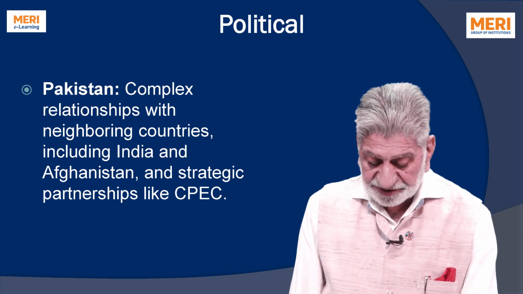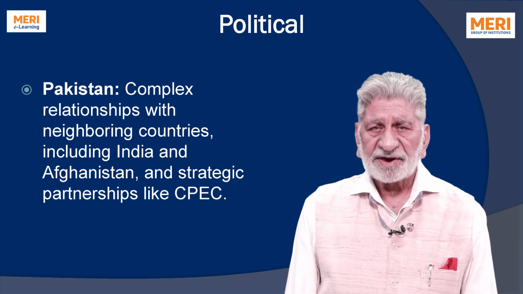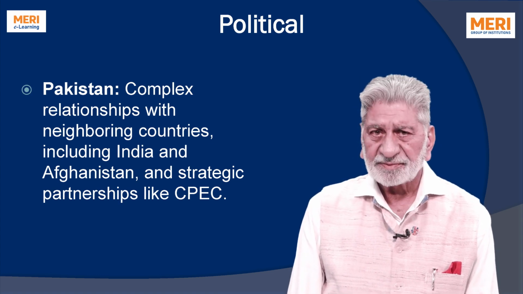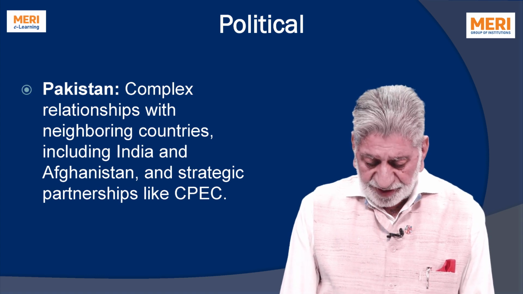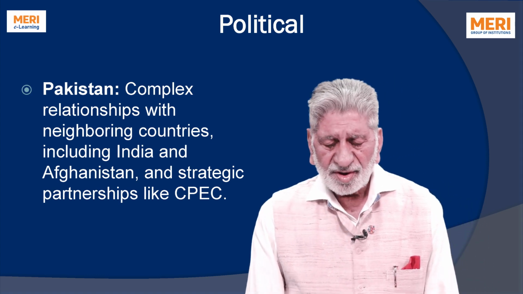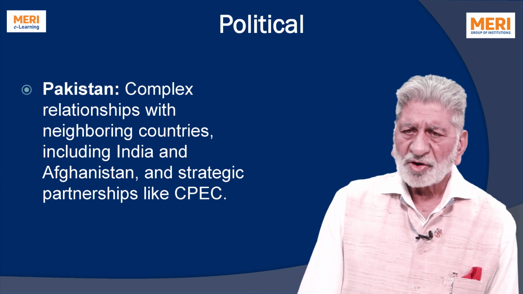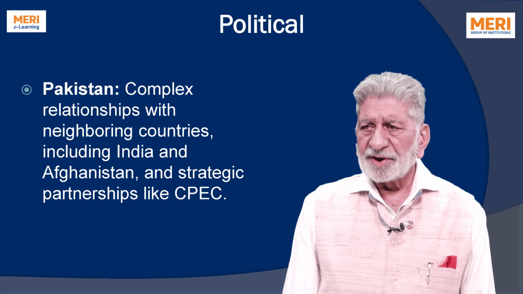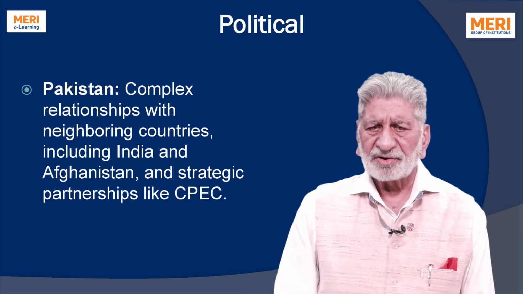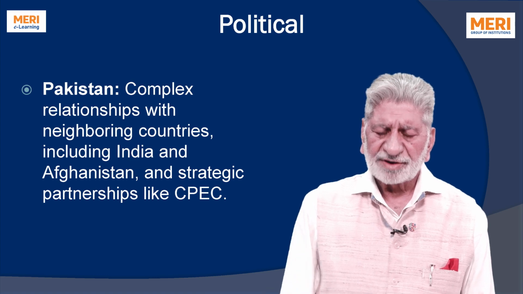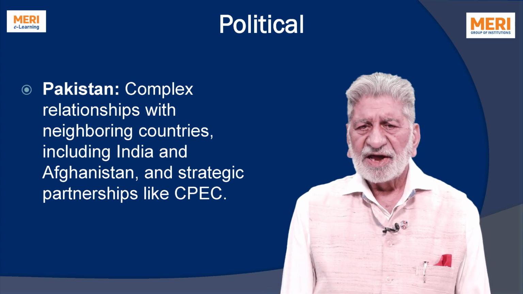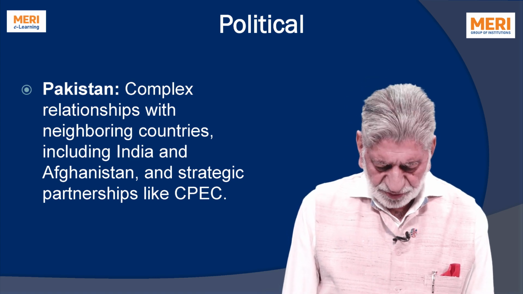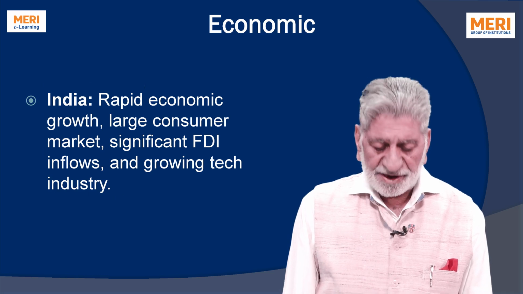And there is a strategic partnership with China in CPEC, and the project has not done well. So that is a tension between Pakistan and India also. The industry is not very well developed. Its textile industry is good. It can compete, but then Bangladesh, Sri Lanka, Vietnam are all comparable factors. And if Pakistan is not stable, then they lose the money. So now let's look at the economic aspects.